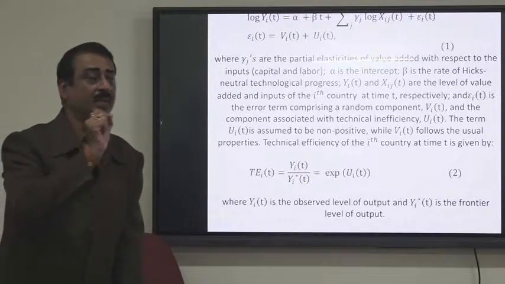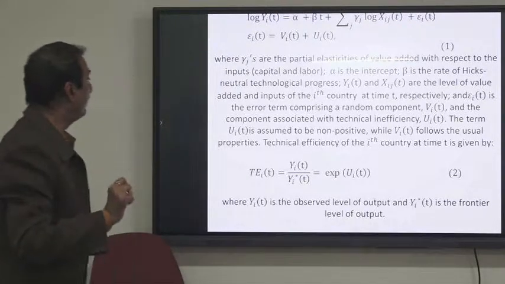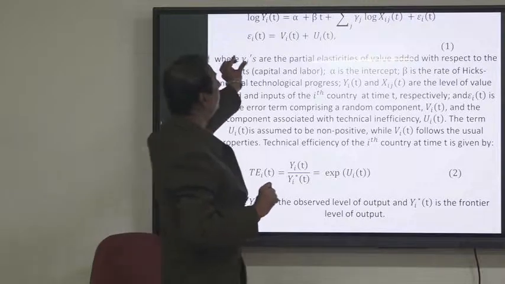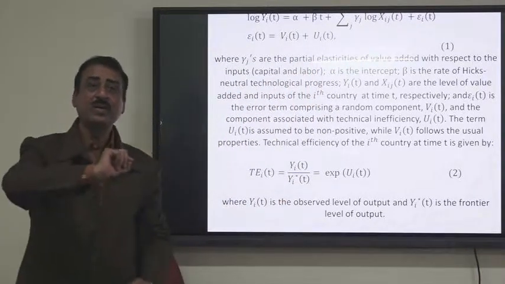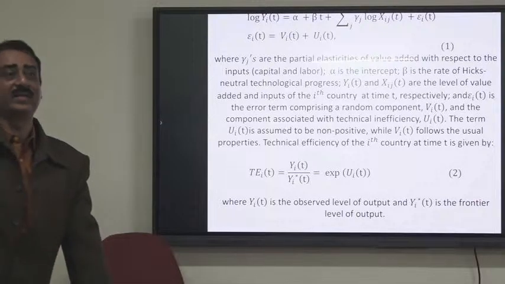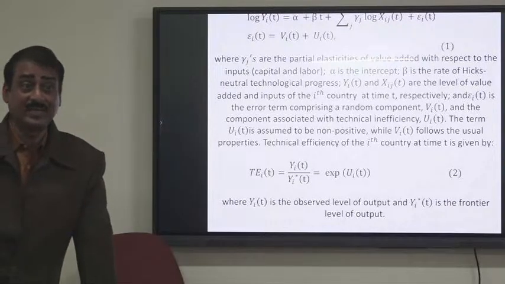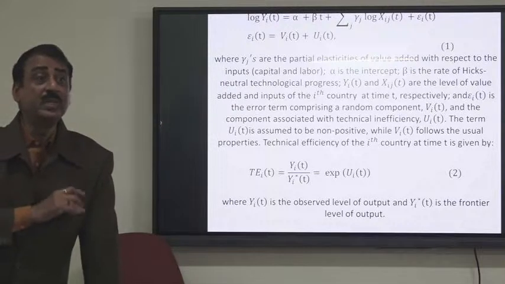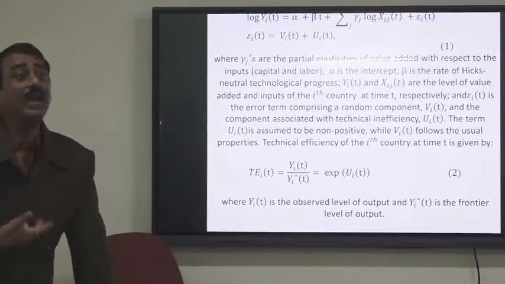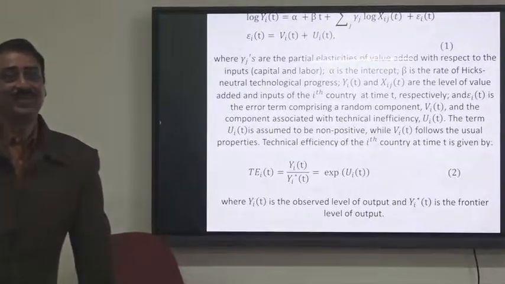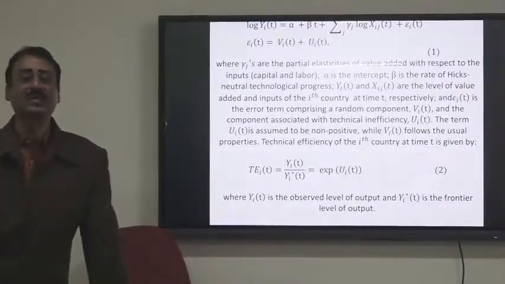If I say that this error term is a function of t only, it would mean that over time it is either increasing or decreasing, which is a very strong assumption. That should not be entertained. What do you presume? That it may rise and fall, it may fall and then rise. You allow the data to speak. You don't impose any kind of strong assumption.